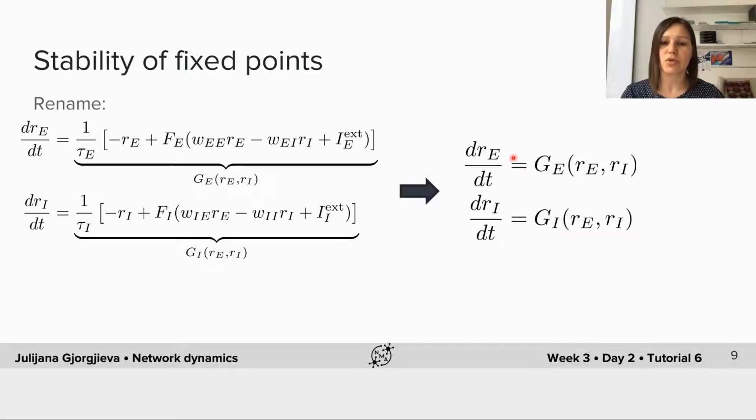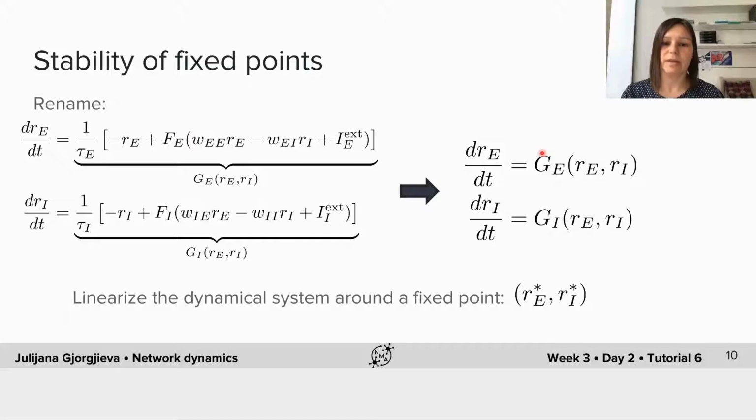So this allows us to summarize this dynamical system in two dimensions in this simplified form, where the dynamics of the excitatory and the inhibitory population are described using these two nonlinear populations, GE and GI, which are given by these complex expressions that we're just not going to carry over for our next analysis. So we have a compact way to describe this two-dimensional dynamical system that represents the Wilson-Cowan model.